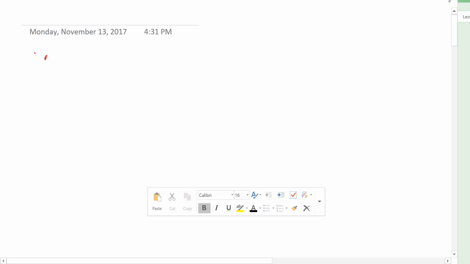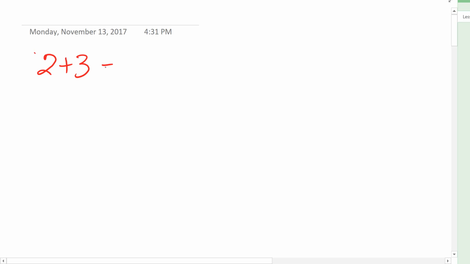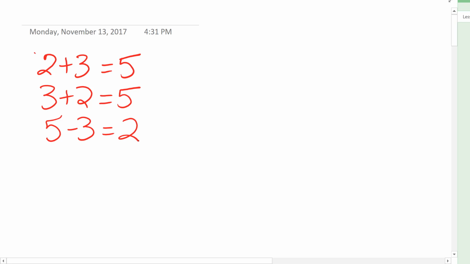two subtraction sentences for. So, for example, say we have this family of facts: 2 plus 3 equals 5. You can also write it 3 plus 2 equals 5. You can write 5 minus 3 equals 2, and you can write 5 minus 2 equals 3. This is called a family of facts, okay? And you can look at each situation and try to figure out what you would do if one of those three numbers in the equation was missing.